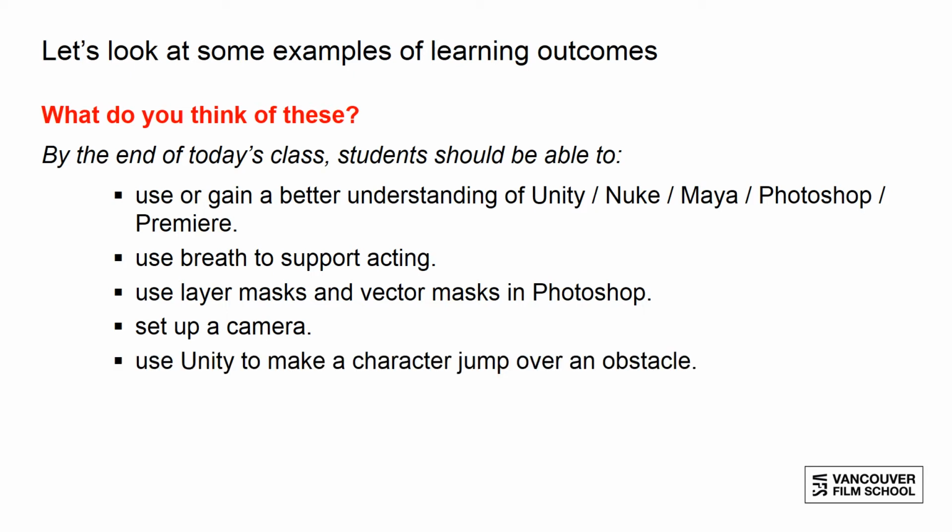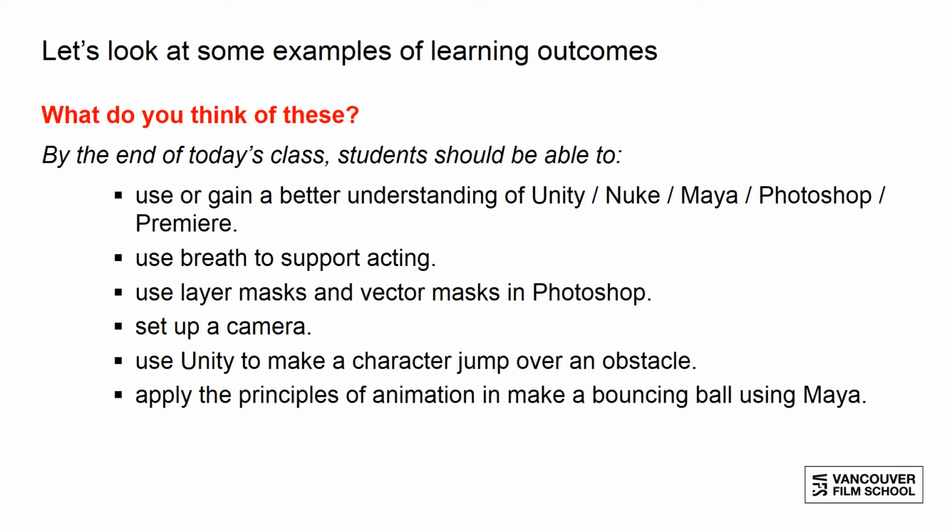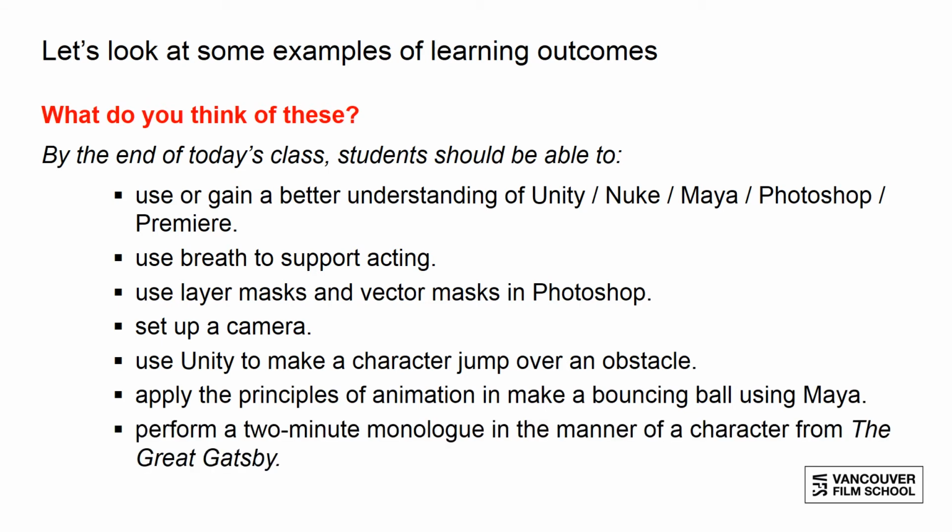Students should be able to use Unity to make a character jump over an obstacle. Students should be able to apply the principles of animation in making a bouncing ball using Maya. Students should be able to perform a 2-minute monologue in the manner of a character from The Great Gatsby.